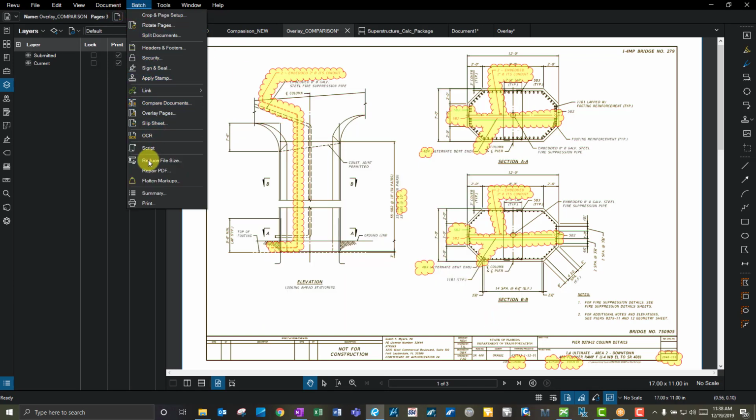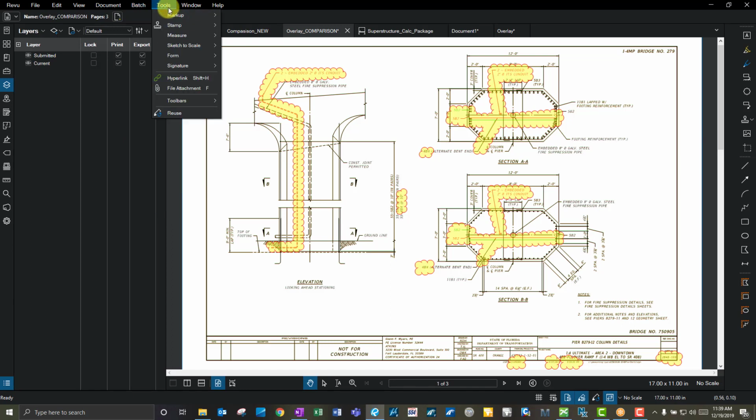So this is most of the tools that we've seen before in terms of headers and footers and comparing documents, but there's a little more functionality in the batch in terms of controlling how many files you add to the process that you want to do. Another thing we didn't go over, the batch summary, which we'll talk about in a little bit, is located here as well. Print: if you want to print multiple documents at the same time, instead of opening every one of those documents, you can go to batch print and then select all the PDFs that you want to print at the same time.